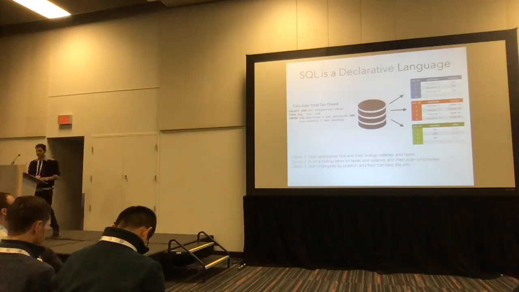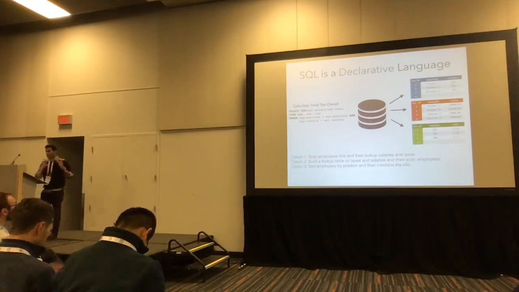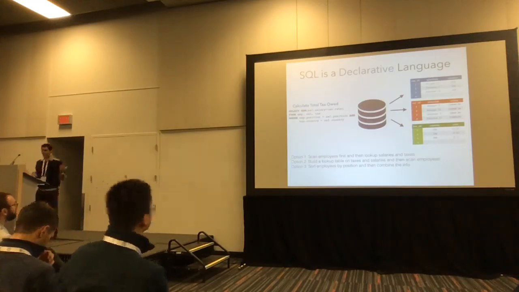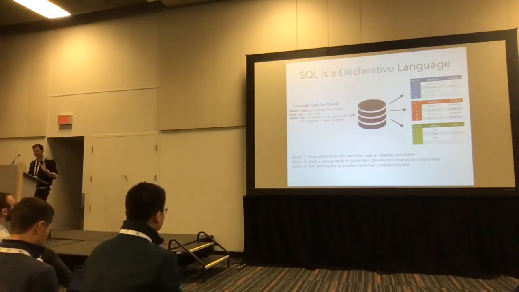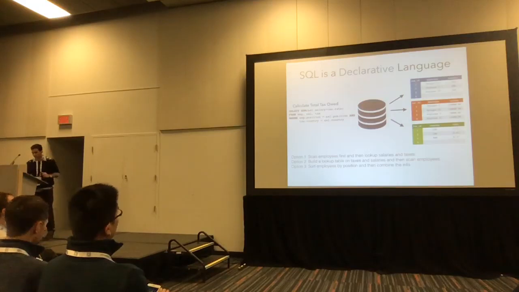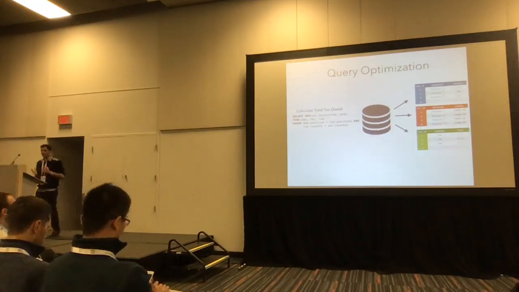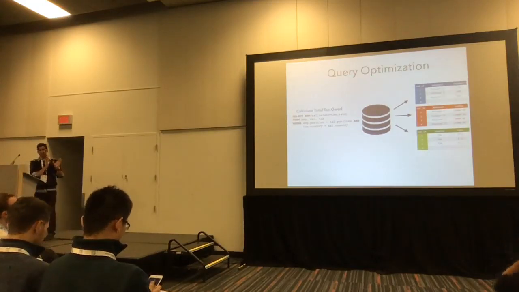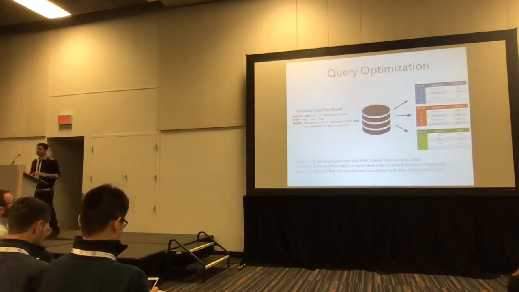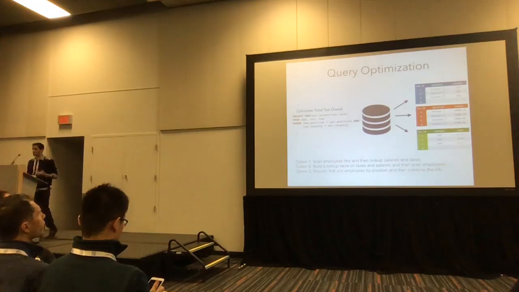For example, I could scan the employees table first, then look up the salaries, and then look up the taxes. I could build a lookup table on the Cartesian product of taxes and salaries, and then scan the employees table. I could sort one of the tables and then try to merge it in. There are all these different options that come up from this one SQL query. So the problem of query optimization is really taking one of these SQL queries and figuring out one of these execution paths. Which one of these execution paths is the best?